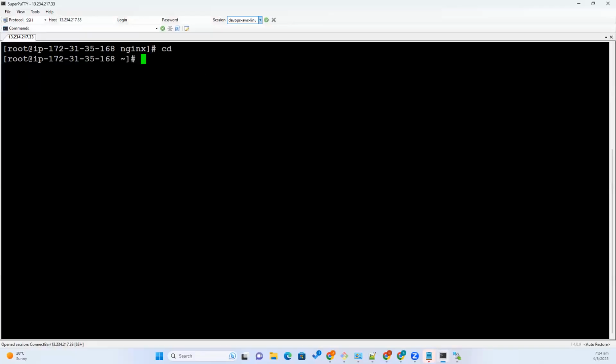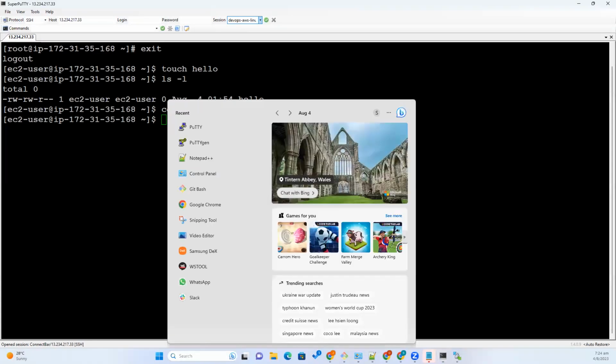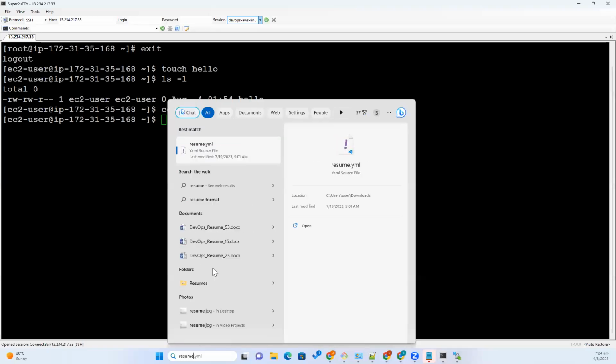From the next topic, we will discuss the find command. I'm creating a file here, hello. And I forgot where I created the file. I don't know where I created it, and I want to search for it. Generally in Windows, you can search for a file with the search button, and it will give you all the possible options.